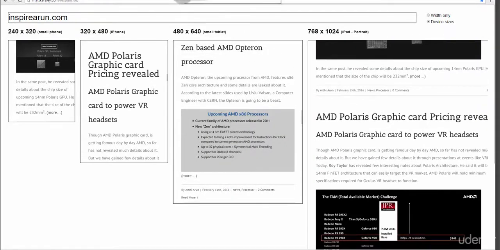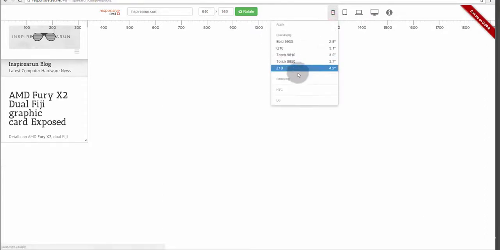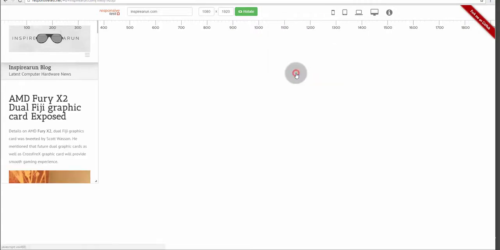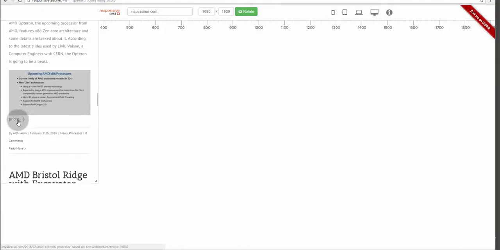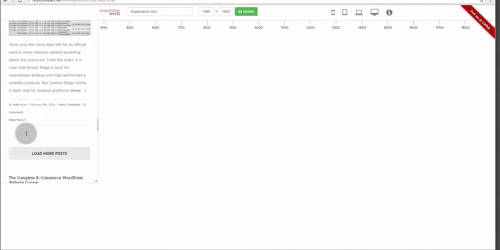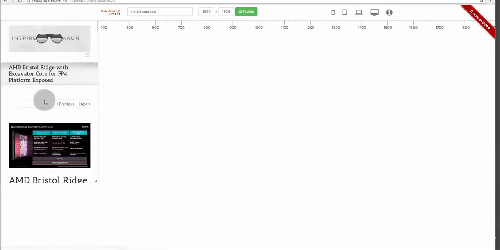A similar test website is responsivetest.net. Here you can choose different devices, for example iPhone 4, Samsung Galaxy S4. You can also scroll through how your website looks. You can even open several other posts like this.